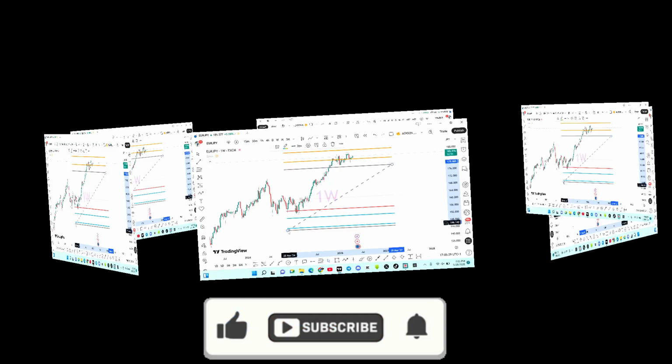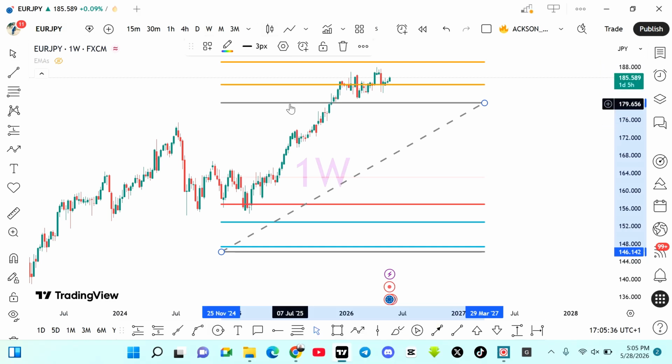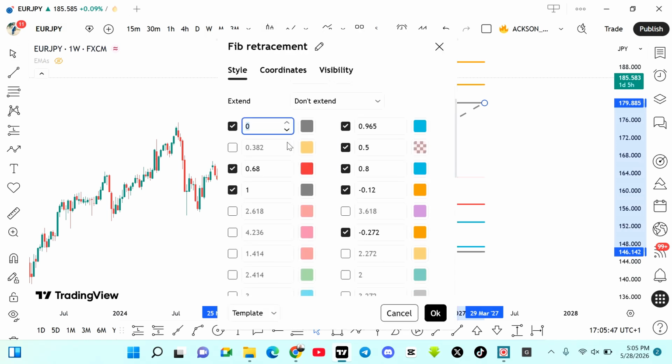For you to be able to draw Fibonacci, first you will need a trend. But first things first, this is not how it's going to look if you are new to using Fibonacci. Fibonacci is going to be this, but you can set it as my own here. Now you click on the setting. Once you come to the setting, there are some things you will need to untick, and some things you also need to tick.